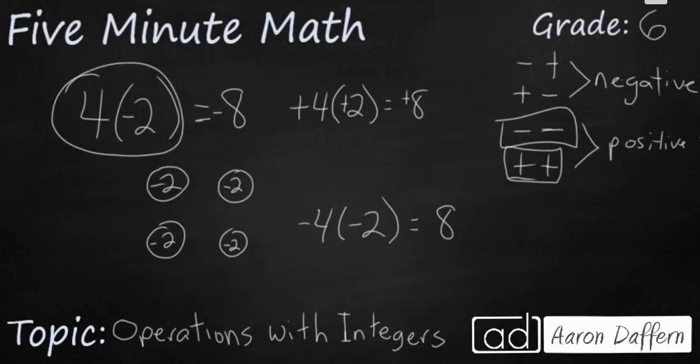Same way if we divide eight divided by four, that's going to make two. But if we have eight divided by, and we'll have to put parentheses here, negative four, you've got eight divided by, and then you've got a negative four. So that's a positive and a negative. That's going to make negative two.